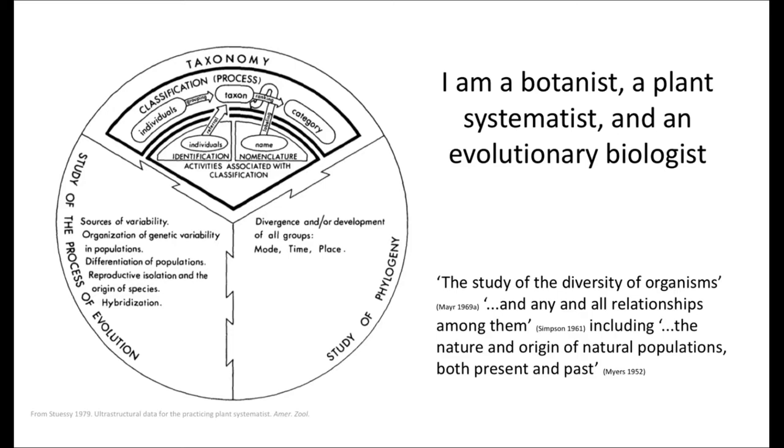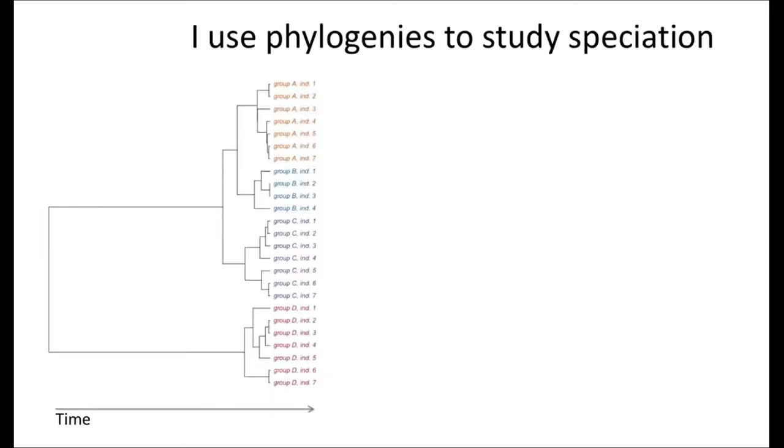So as a systematist, I use phylogenies to study speciation. Many of us know what phylogenies are, but maybe some of us don't, so I want to take just a quick second to orient us to how we use phylogenies. These are branching diagrams that basically just depict the evolution of groups through time. Here I have a mock phylogeny that I made up, and it's composed of branches and nodes. Branches are the horizontal lines, and they connect to our groups of interest. Those groups could be individuals, species or genera, it doesn't really matter. These horizontal lines are connected by nodes, and these represent the common ancestors of any given branches.